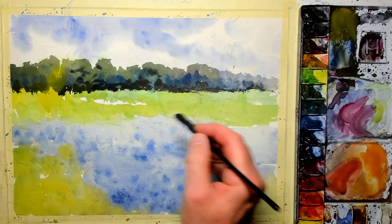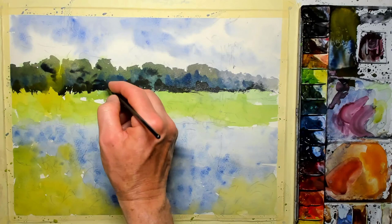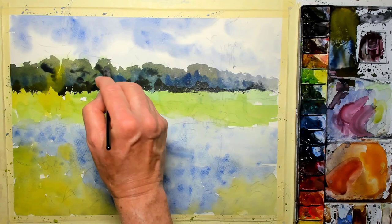You'll have to excuse the fly flying around. I'm painting this in the evening and a little fly is attracted by my light.